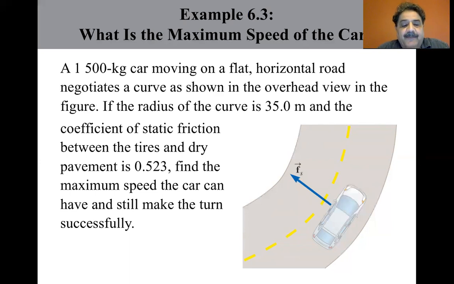Okay, let's conceptualize this. We can imagine that the curved roadway is part of a large circle so that the car is moving in a circular path. We categorize this as follows. Based on the conceptualized step above, we model the car as a particle in uniform circular motion in the horizontal direction. The car is not accelerating vertically, so it is modeled as a particle in equilibrium in the vertical direction.